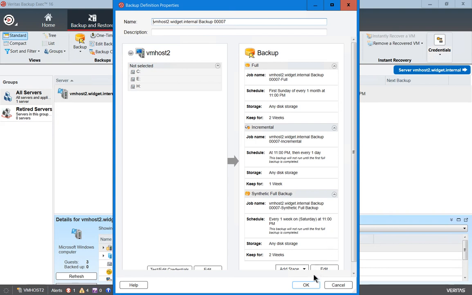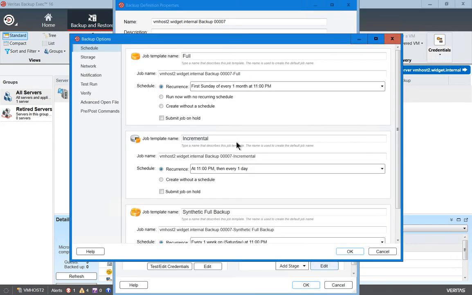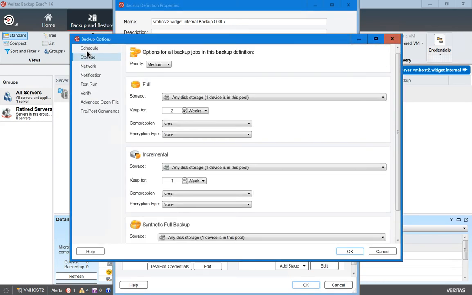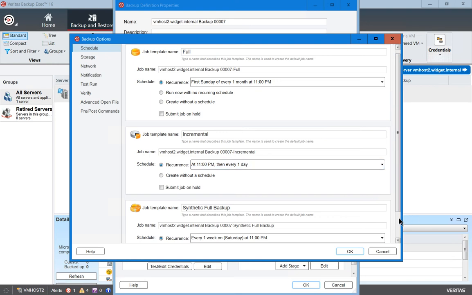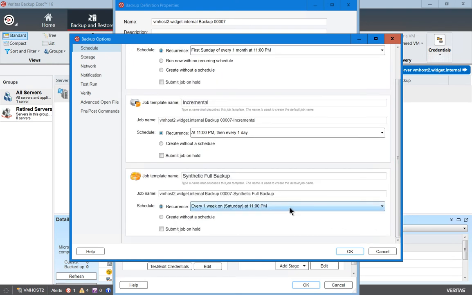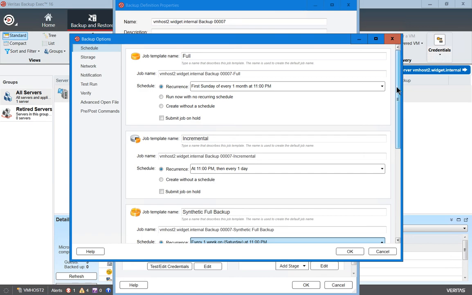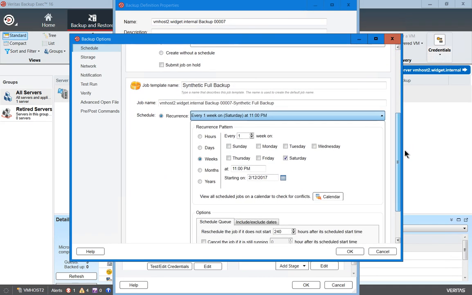So when you're done, just go ahead and click OK, or you can go in and edit and make changes as well. But it won't really alter the synthetic backup itself, which we see right here. All it does is alter when the timing is of the synthetic backup. So we're not going to be able to alter any of the job features. We're just going to be able to alter when it is that it gets done.